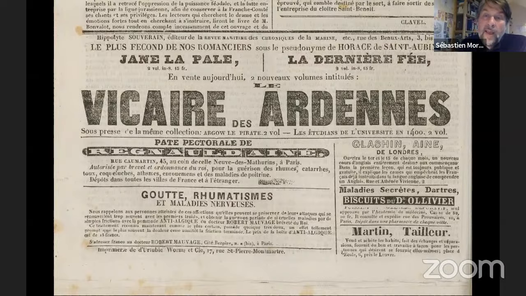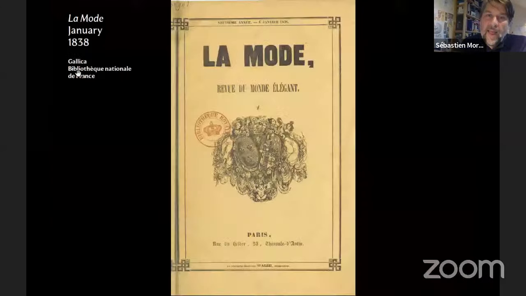And you have one, two, three, four different sans serif typefaces and three different styles. And these, for instance, are clearly inspired by British models. So it is safe to say that in 1836, more sans serif types were produced. And this is the same bold sans serif I just showed you, in use for another journal.